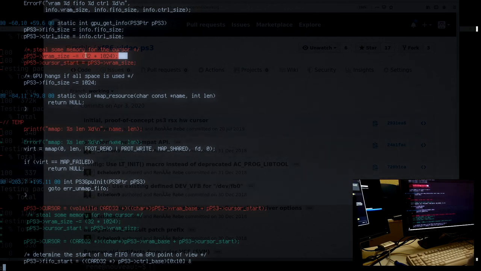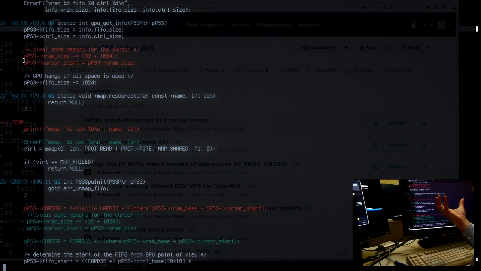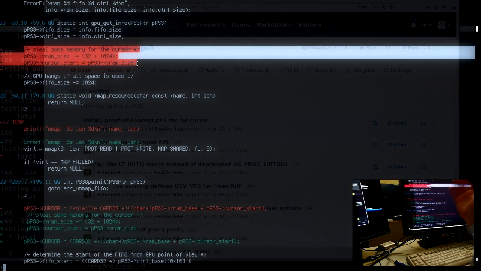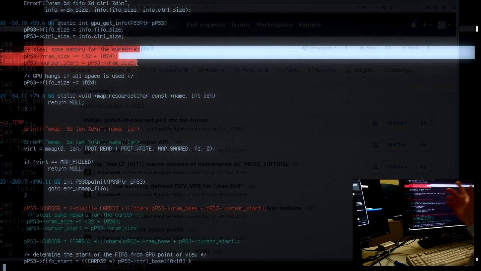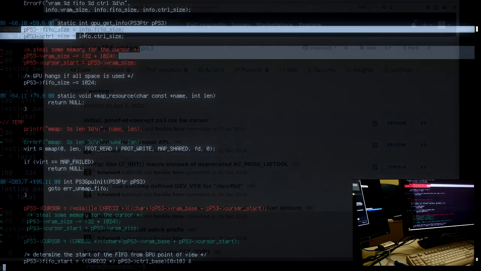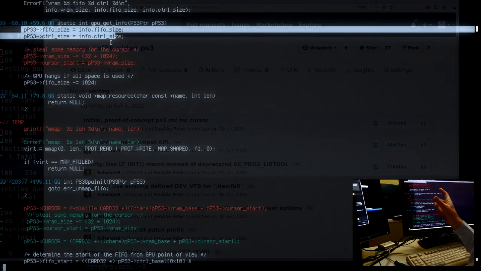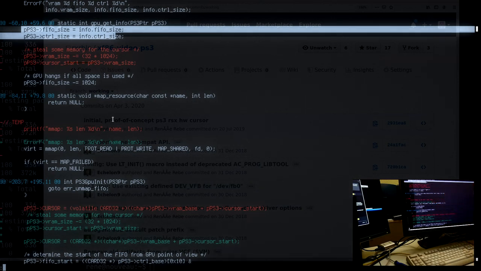I subtracted 32 of memory for the cursor, and only so this must have accidentally worked, maybe running 64-bit, not really sure. Maybe the Linux kernel, I've not debugged this further, it took already 2 hours of figuring this out. How I fixed this, after 2 hours of totally annoying debugging, I simply moved this code. This is the startup code of the GPU get info, and directly in the startup code I stole this memory and subtracted it before we mapped the resources, asking the kernel nicely for memory mapping with resources.